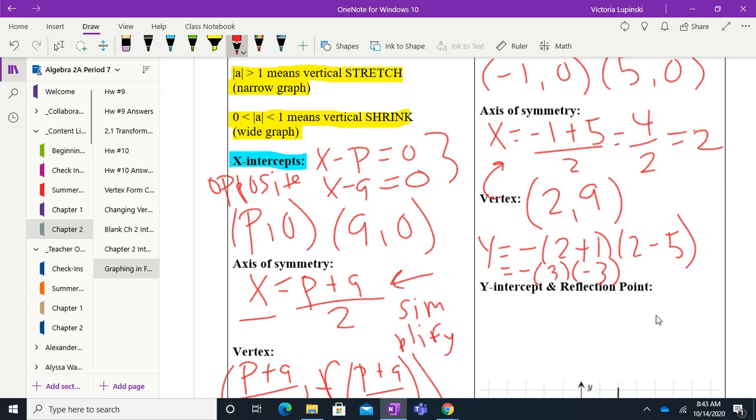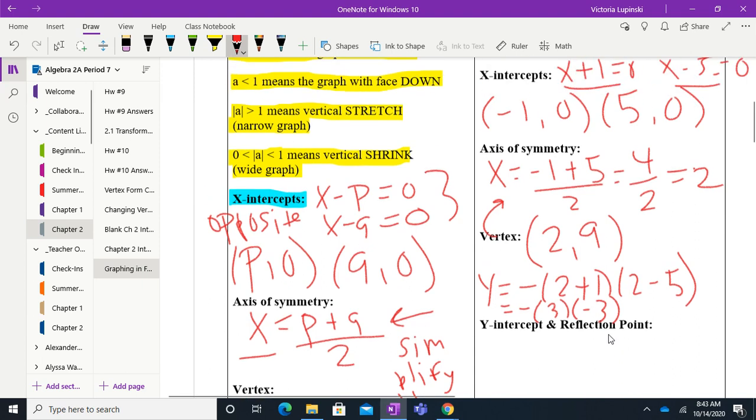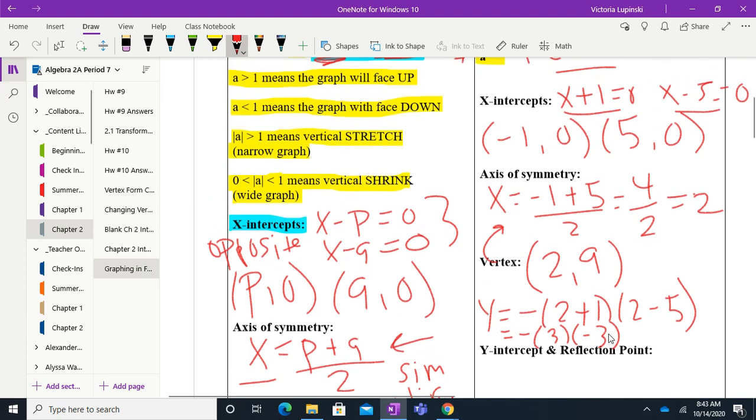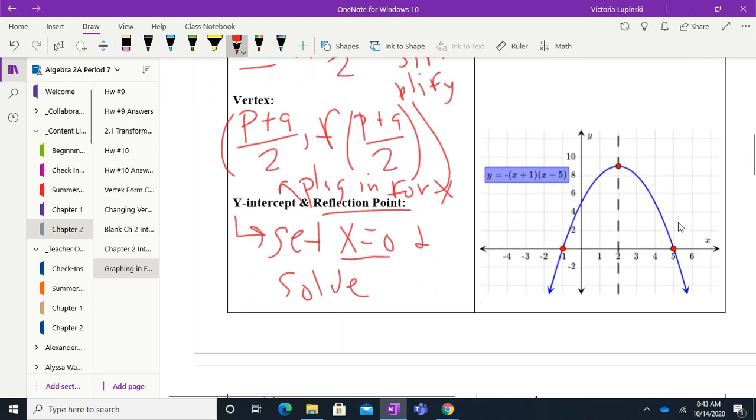We're going to go ahead and take everything we found so far and we're going to graph it. And again, I already have the graph for you just so it's nice and neat, but all the other ones we'll go ahead and do step by step. So starting with the x-intercepts, negative 1, comma 0 and 5, comma 0. Negative 1, comma 0 is this point right here. And positive 5, comma 0 is this point right here.